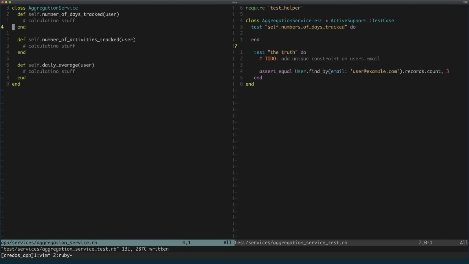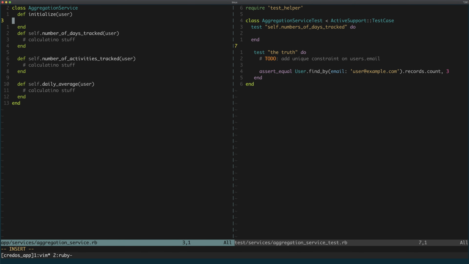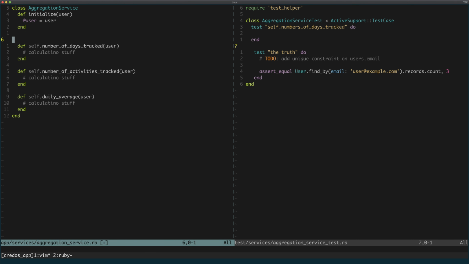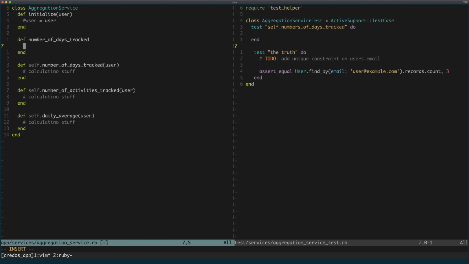There are two different ways you can set this up. Sometimes you can do these class methods, which I like, which makes them more functional. You just pass in what you need and you get something back. You can also make an initializer where you grab the user, and then these would just be model methods. So instead of passing it in, you would just reference user within here.